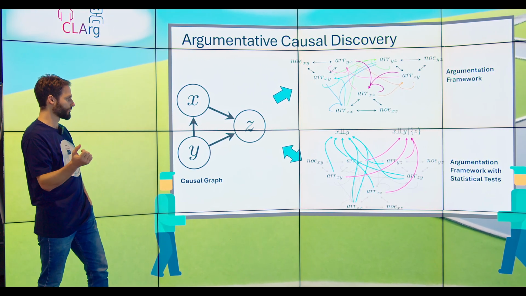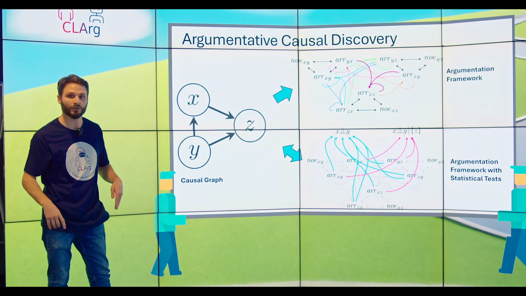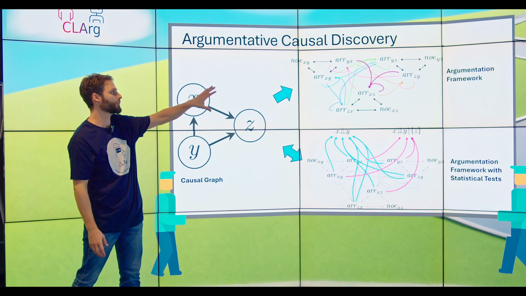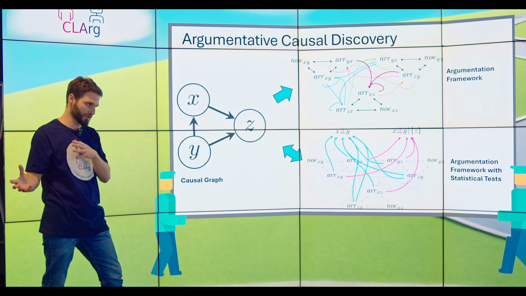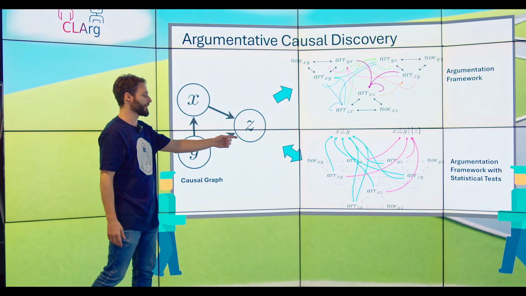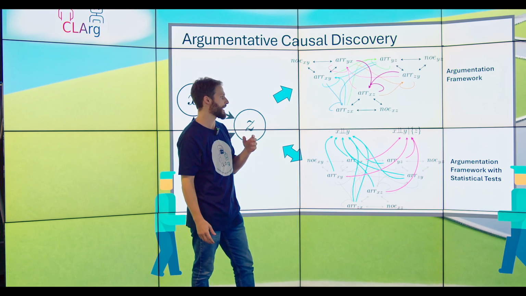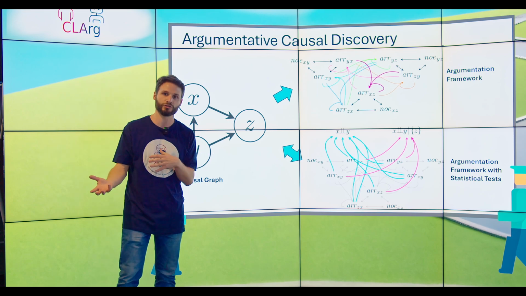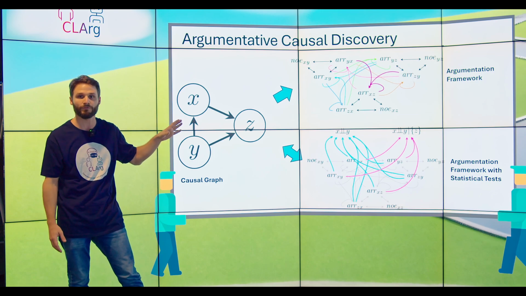What we do is we set out to discover a causal graph, represented here on the left, where we have arrows representing causal relationships between variables in data. And we map every possible causal graph into an argumentation framework, in particular a structured argumentation framework, where we have both rules and assumptions to build arguments. We then feed arguments from data, from statistical measures, and the argumentation framework, through its semantics, is able to accept or reject these arguments and create a one-to-one mapping that is guaranteed to represent faithfully a causal graph.